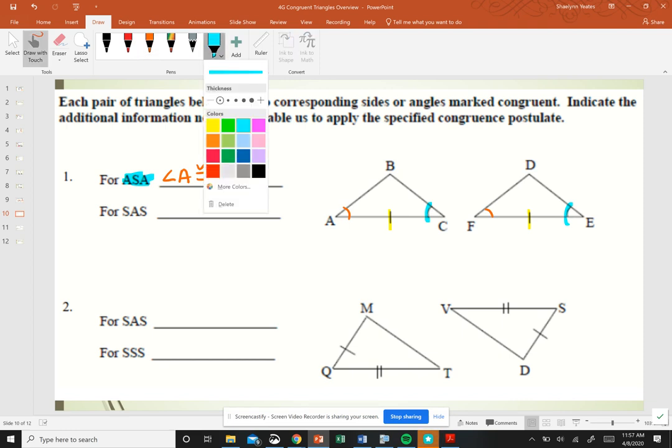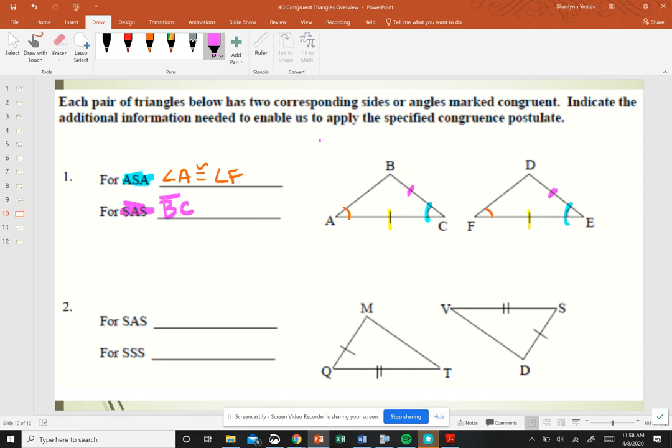Okay, what if instead we wanted side, angle, side? We technically don't know angle A because that's what we decided on the last one. So I've got side, angle. The other side of that angle would be right here. So BC is congruent to DE. Okay, I want you to try the next one. Just give it a try. See if you can do it without my help, and if you want to do it with me, go for it.